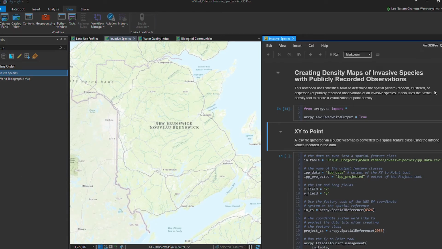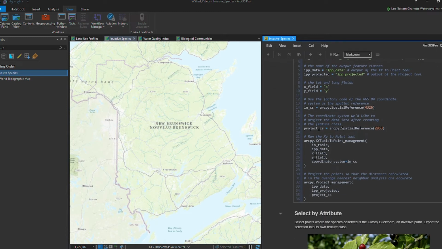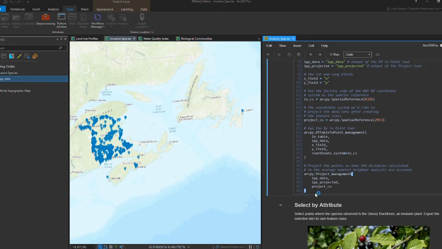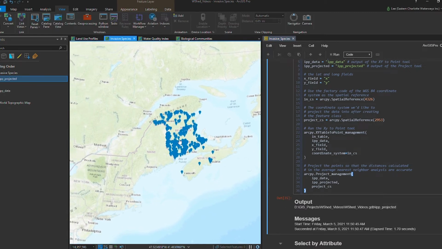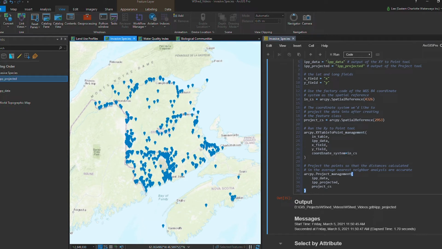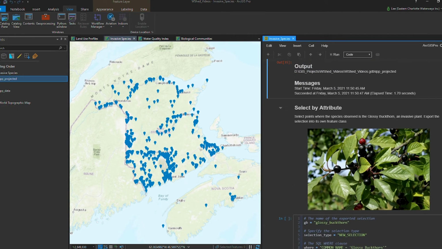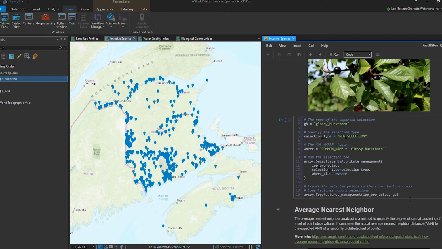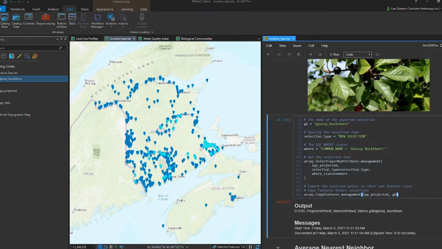An average nearest neighbor cluster analysis is performed to determine if the points are spatially clustered, random, or dispersed. The interpretation of this will depend on how even we think participation is across geographic areas. Densely populated areas may bias the dataset with more observations.